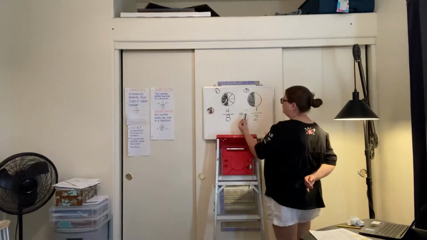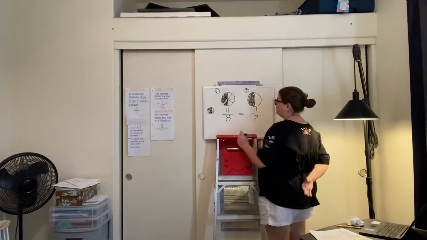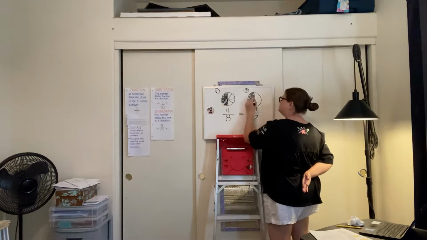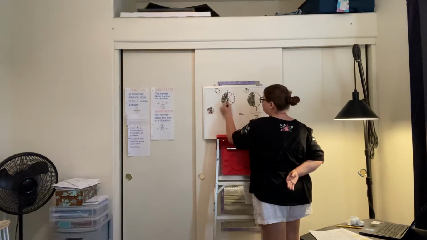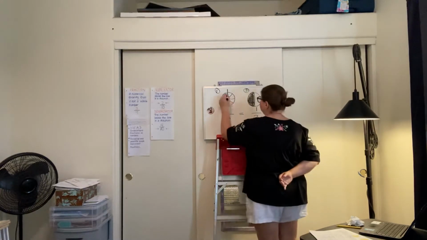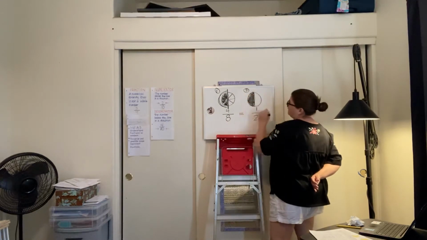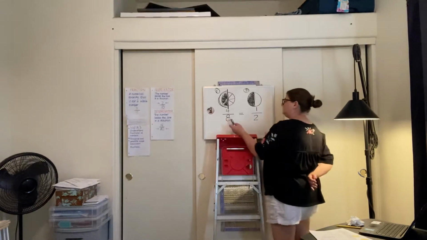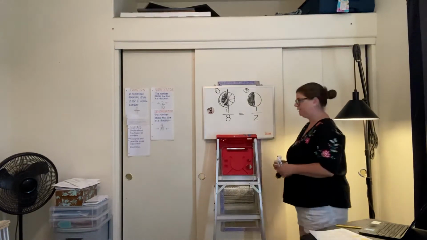Okay, so if you look at the diagram, and we did this yesterday, you'll notice that even though this circle has 4 parts, it still equals the same on this side. Okay, so these 4 parts, if you were to draw a line past both sides of the circle, you'll notice that these 4 parts are the same as 1/2. 4 of these equal 1/2 of the circle. So 4/8 is equivalent to 1/2. Okay?